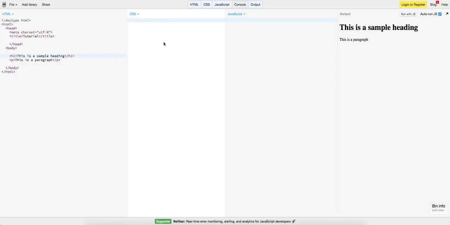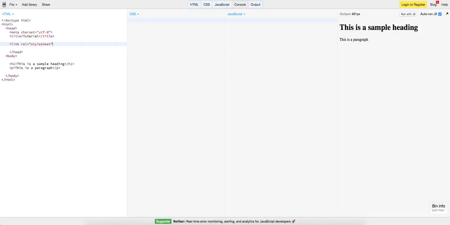Now, say you created an external style sheet by the name of just stylesheet. The way that you would link it to your HTML document so it knows which one to use, you would go in the head tags over here, and you would type out a link element, and then you would give it a rel attribute, and you would just say stylesheet, and then type type equals, and then in quotes you would do text/css, and then you would type out an href attribute, which is just going to specify the location of it, for example, like desktop. Alright, and then you would go ahead and close it like so.